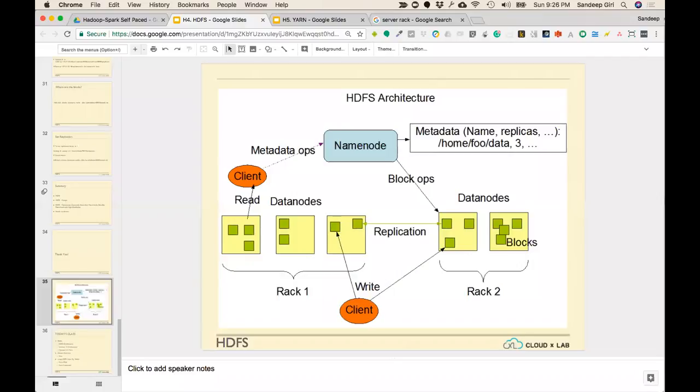The moment a particular data node loses the heartbeat, the name node will inform the other data nodes to do the needful. Mostly the name node and data nodes work without zookeeper. It's only in high availability that it uses zookeeper to switch between the name node and the standby. All right.